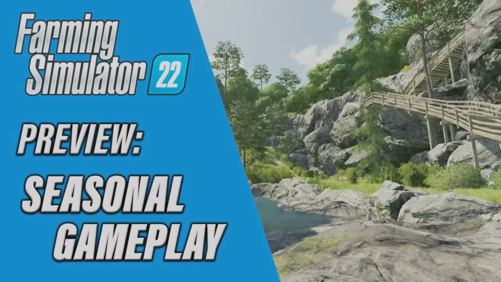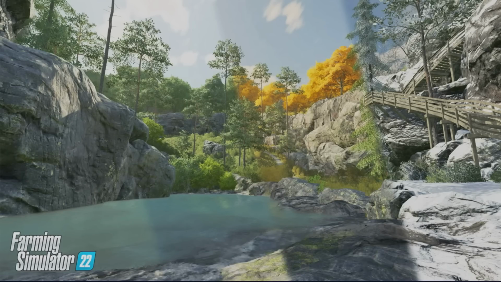So what do we know about seasonal gameplay? Well, we've already seen some bits on the season's pictures. We've got more images to look at. And it says, in Farming Simulator 22, you need to prepare for spring, summer, fall and winter. If you don't, you'll see your valuable crops wither away. That is if you choose to play with seasonal cycles enabled, of course.